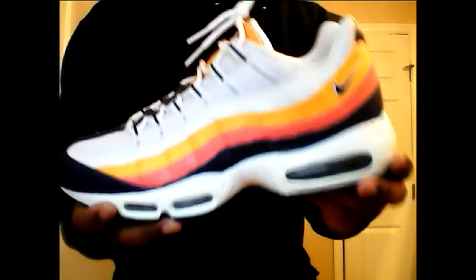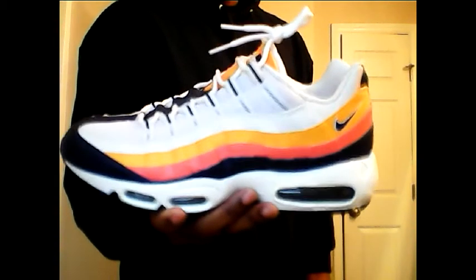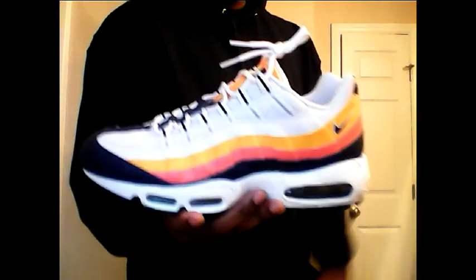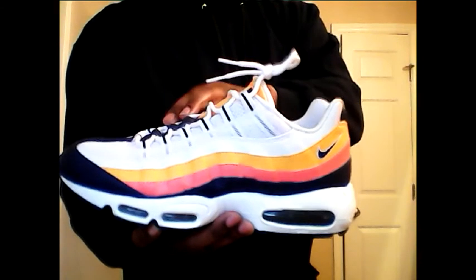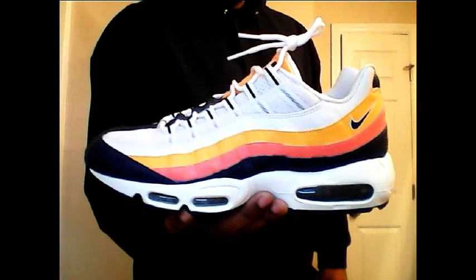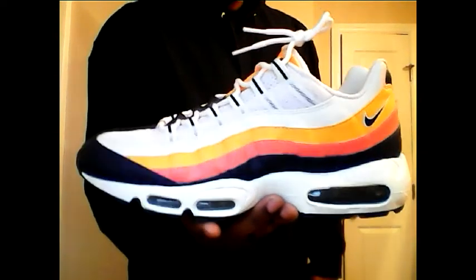You already know what these are — Air Max Line Fives, limited editions. When this colorway first came out it was real hard to find. Later on it resurfaced on eBay but they wanted a ridiculous price. I found it again on eBay — I went to auction, was the only person that bid on it, and won it for a real low price. Dirt cheap. My patience paid off.